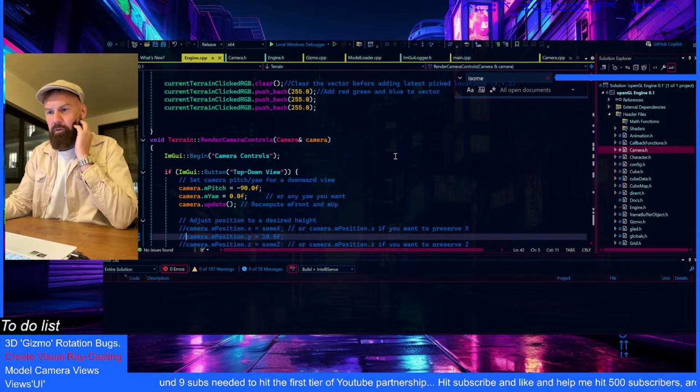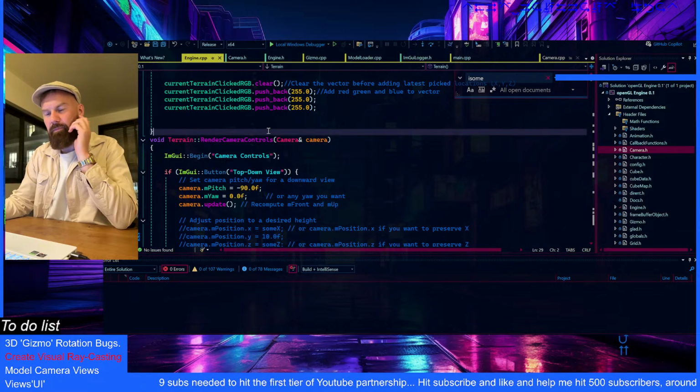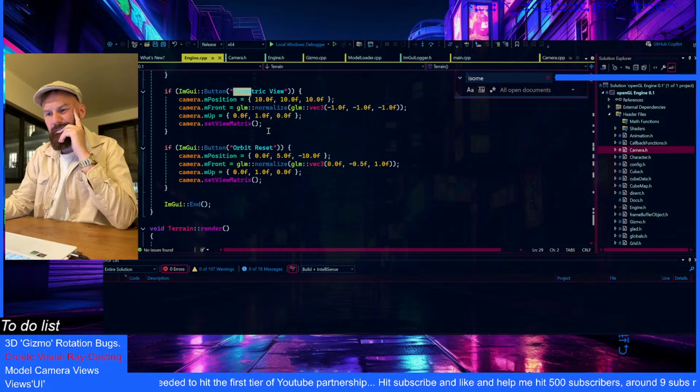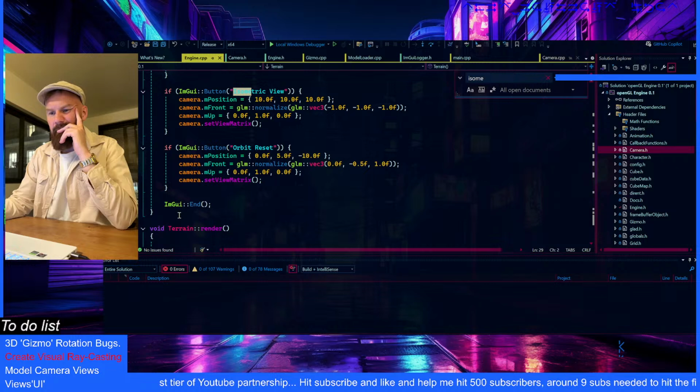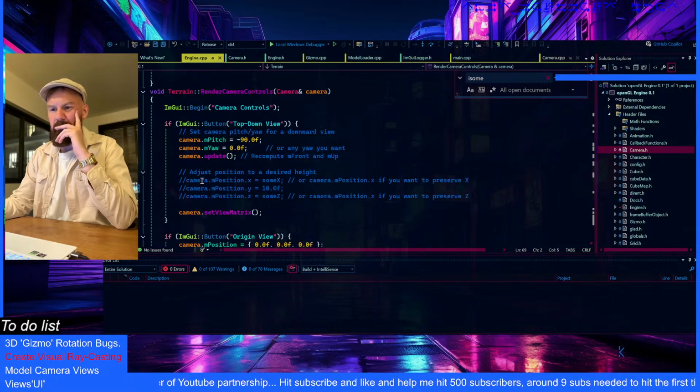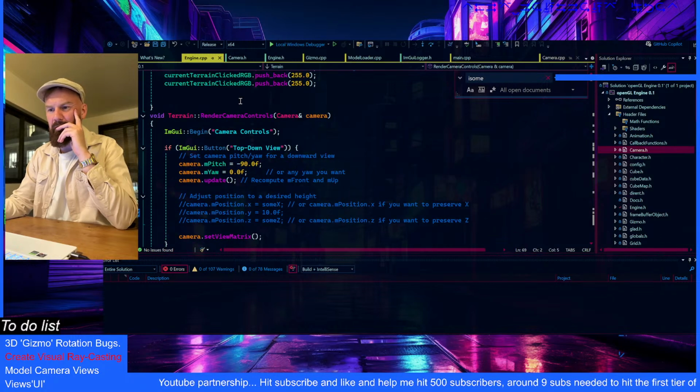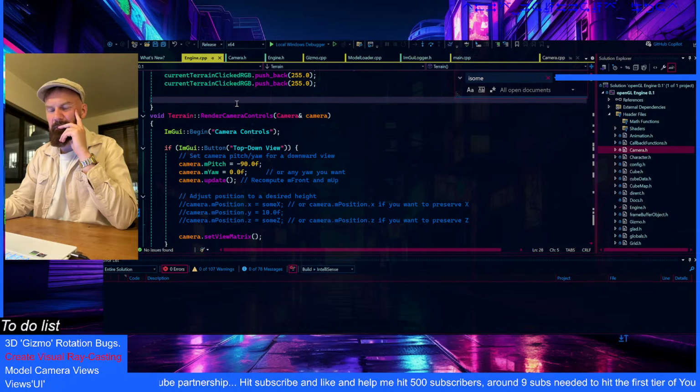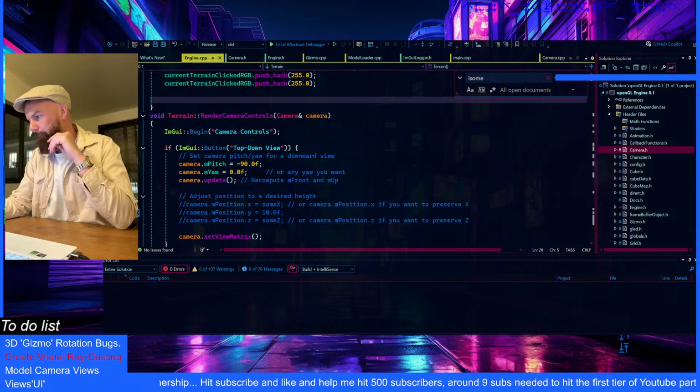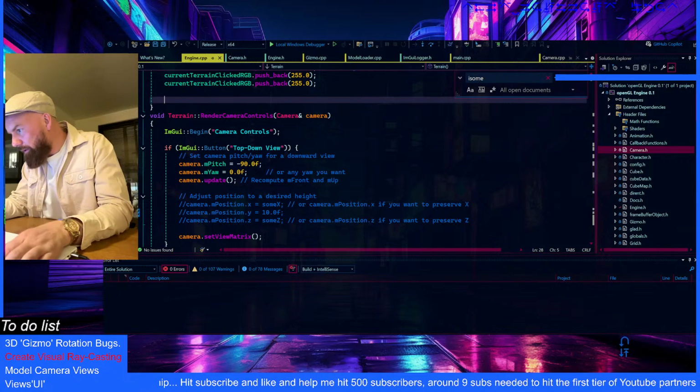So, under camera controls, if I can just call that function terrain.renderCameraControls. Okay, what was that called?